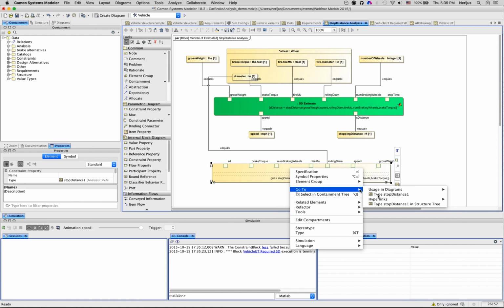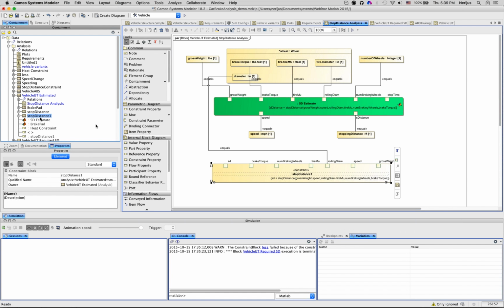If you navigate, go to type, and you see that in your model it automatically creates a constraint block, and then usage of that block as a constraint property in this parametric diagram, and displays all parameters automatically. It's very useful and very easy.